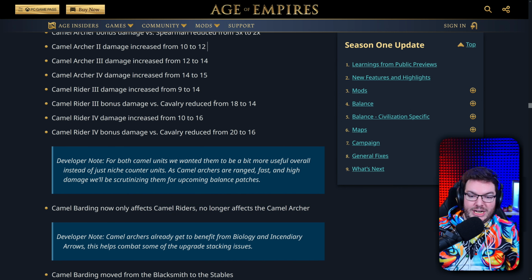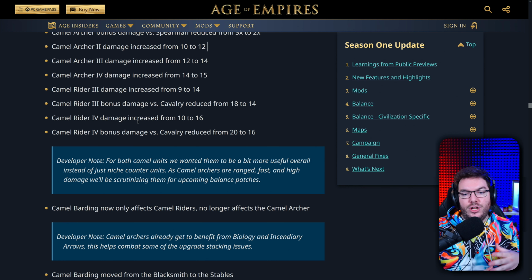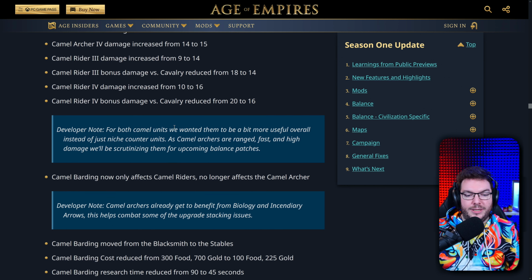Camel Rider, a much-needed buff here, though. So this is a really good change. Great to see it. So essentially what they're doing is just taking the bonus damage that the Camel Rider has. They're taking part of that away and then giving it back as just normal damage. So basically just making it less specialized, more general, and as a result, a more viable unit. So really good to see here.